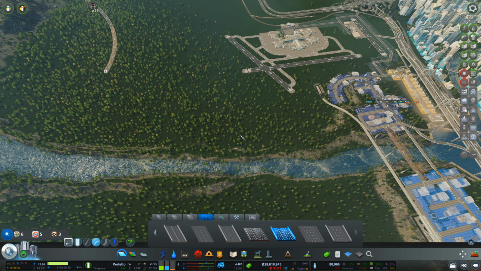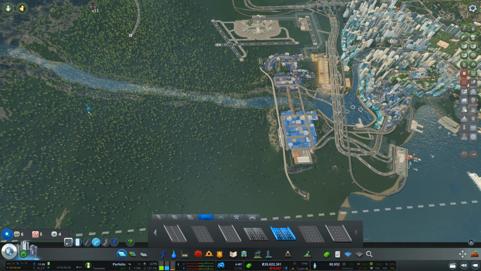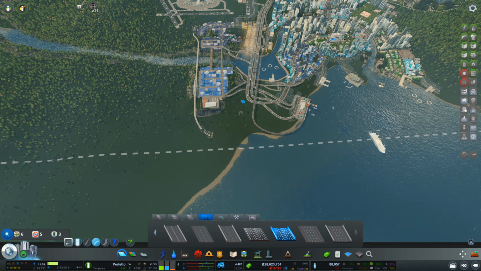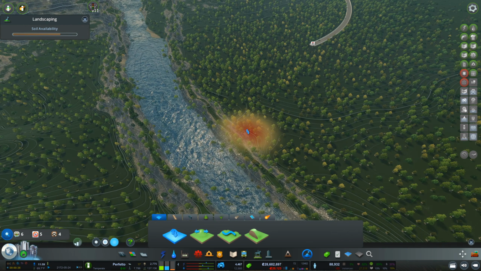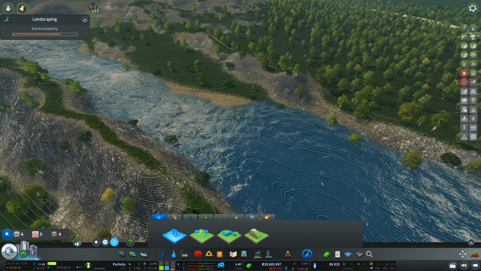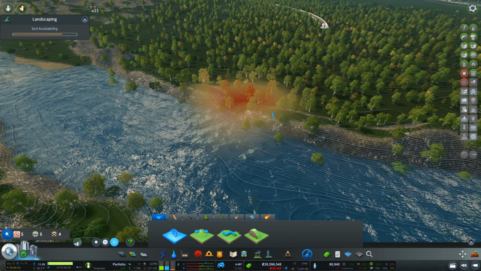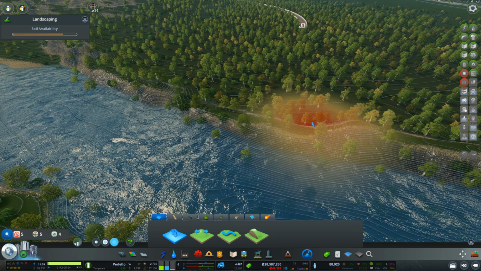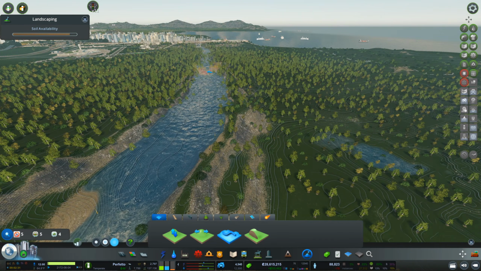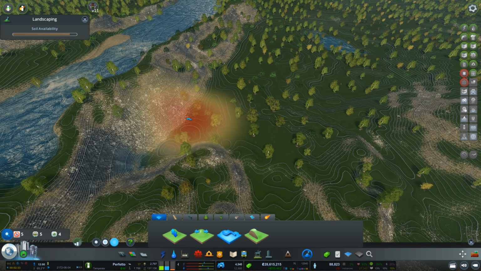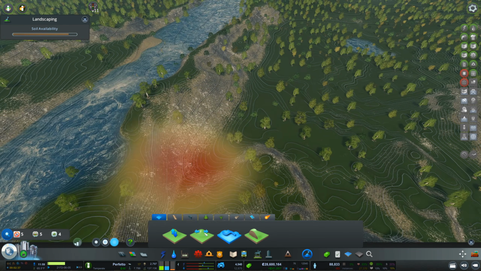Now, let me actually see. Does it make sense to hook this up to something else? Maybe in the future we can continue this with a bridge and hook it up to this way. Though before we do that, we'll have to do some more terraforming. Now, the thing is, we can probably lower this down. I went a little bit too extreme in order to contain the water. So if I just bring these edges down as much as possible without flooding everything, it's not going to look quite as disturbing. Yeah, in the front here it's already much better, but I think we'll have to smooth a lot out here in order to make the terrain go down naturally.